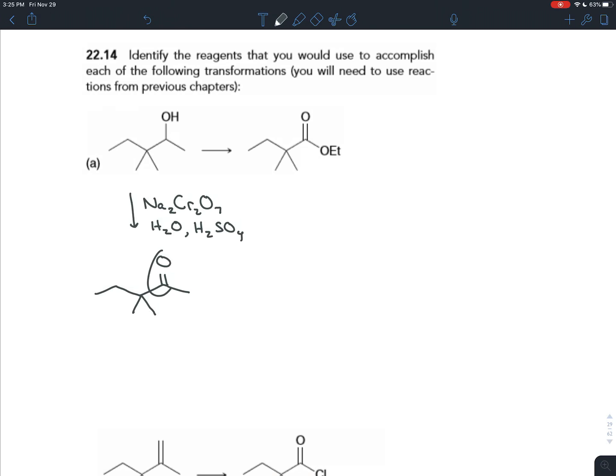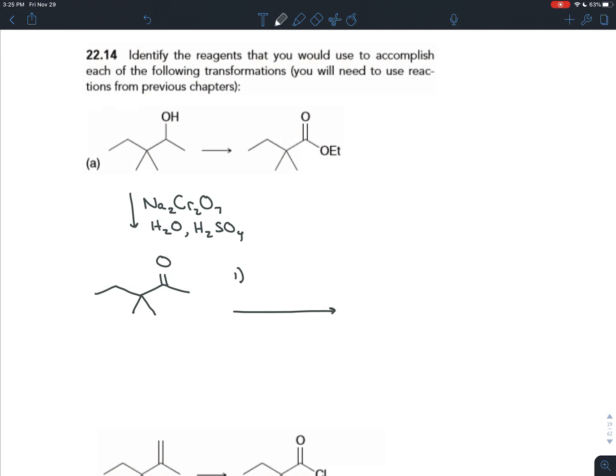Well, we at least have the carbonyl there. We at least increased the number of bonds to oxygen by 1. But you'll notice that this other group is an ethoxy group. What we have is an ester in this final product. And that's the only thing that changes. In other words, wouldn't it be great if we could turn this carbon into a good leaving group and then do a nucleophilic acyl substitution? And that's exactly what you can do. You can do that with the haloform reaction.